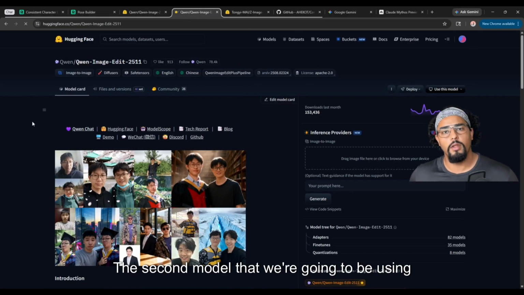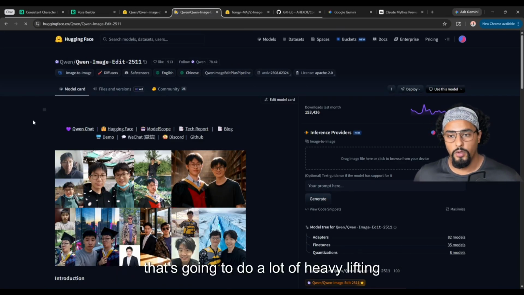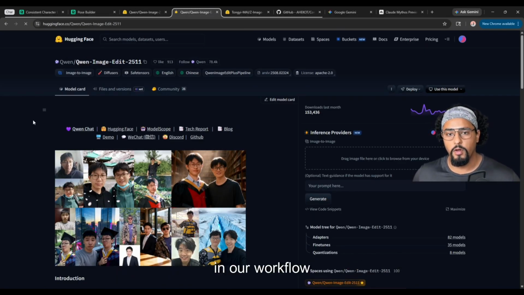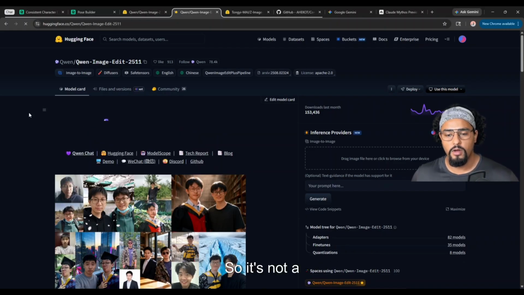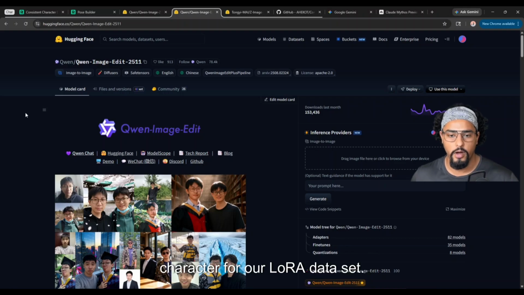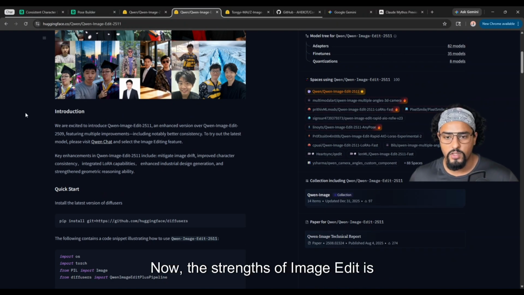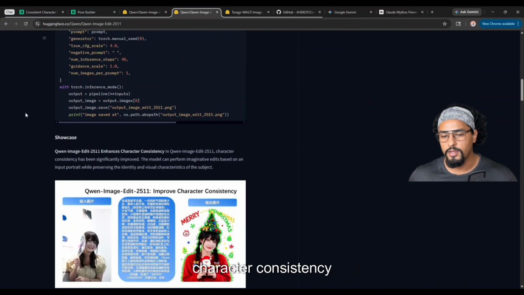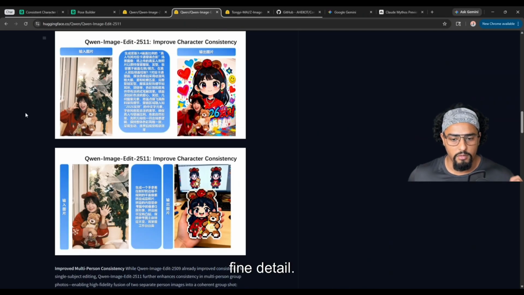The second model that we're going to be using that's going to do a lot of heavy lifting in our workflow is Qwen Image Edit 2511. So it's not a pure image generation model, it's more of an image editing model. And this is what we're going to be using to generate different variations of our character for our LoRA dataset. Now, the strengths of image edit is character consistency and fine detail.